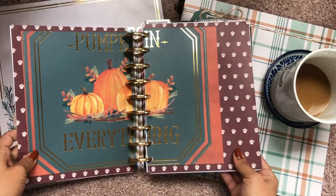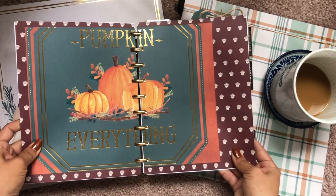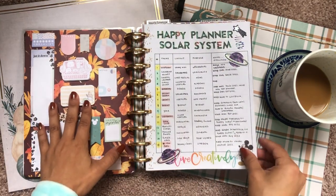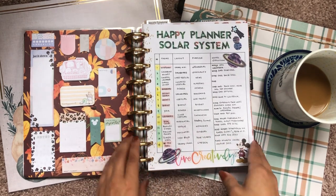I wanted to add a little bit of like fall love to my planner, so I got the scrapbook paper and I made this little decorative spread there. And on the back of that, I just have my sticky note dashboard. And then I have my Happy Planner Solar System table of contents.